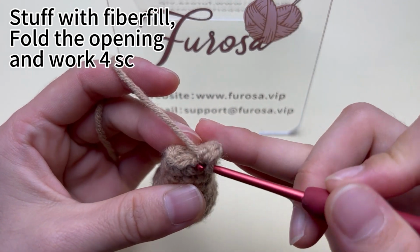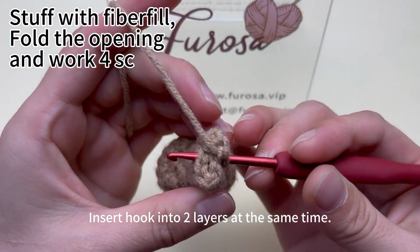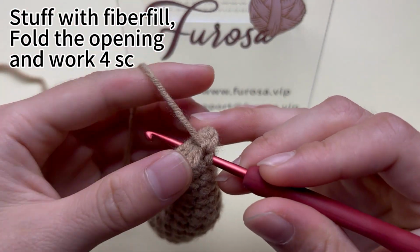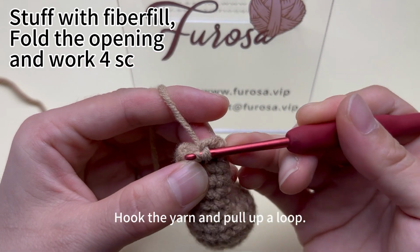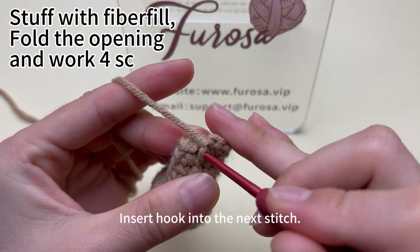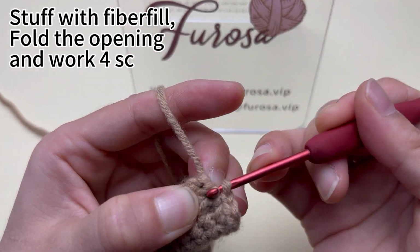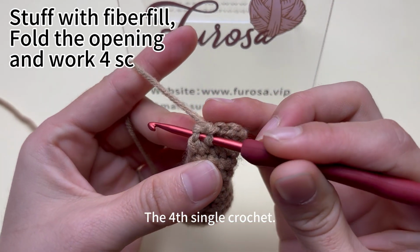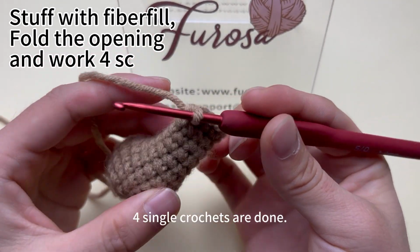The first single crochet is done. The second single crochet. Instead of hooking 2 layers at the same time, hook the yarn and pull up a loop. The second single crochet is done. Instead of hooking the next stitch, pass through 2 layers at the same time. The third single crochet is done. The fourth single crochet. 4 single crochets are done.